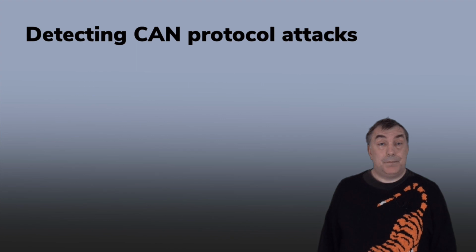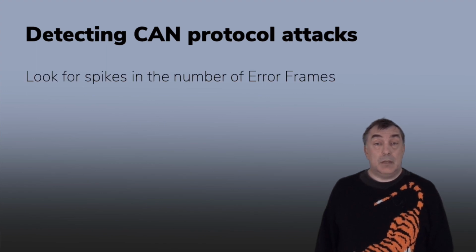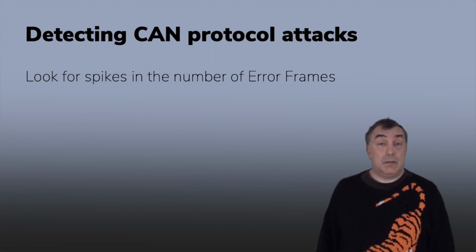We've seen 5 different CAN protocol attacks in this talk, and they're really quite fiendish and do strange things to the hardware and the frames. I now want to cover what could be done to defend against them. Let's talk about detecting them. The first thing we can do is look for error frames. A lot of the attacks rely on generating error frames, and the patterns are unlikely to occur naturally. For example, a double receiving CAN is rare enough that few people have encountered it. It's quite Ian Fleming: once is happenstance, twice is coincidence, 3 times is enemy action.